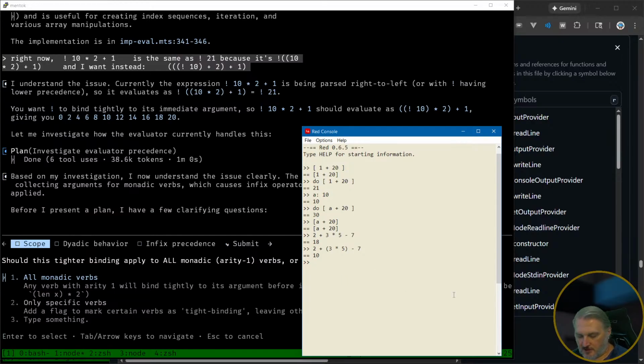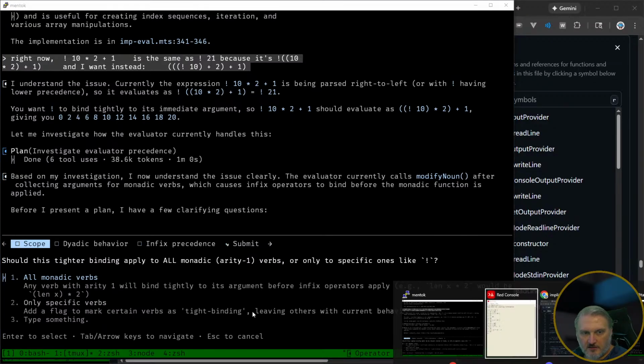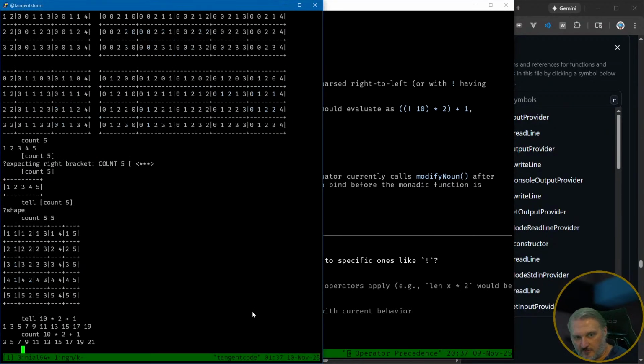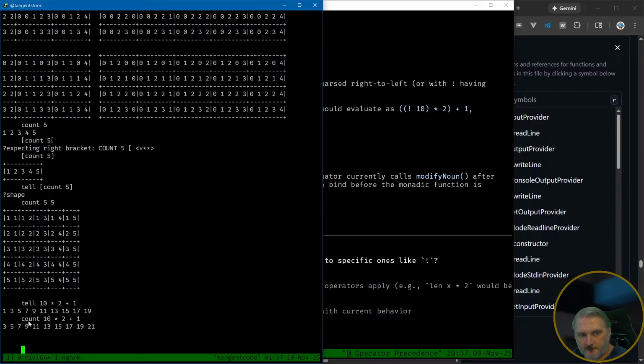But I also want... I haven't introduced. So we can say like count. It's been a while since I did. Well, even if I could make a list, I can't add 2 to that list, right? Because it's not an array-oriented language. So I want an array-oriented language that has this feature. Okay, so the feature of these blocks, and it goes left to right. So QNIL gives me those two things. This is QNIL. It gives me the left to right. So it's count of 10 times 2 plus 1.